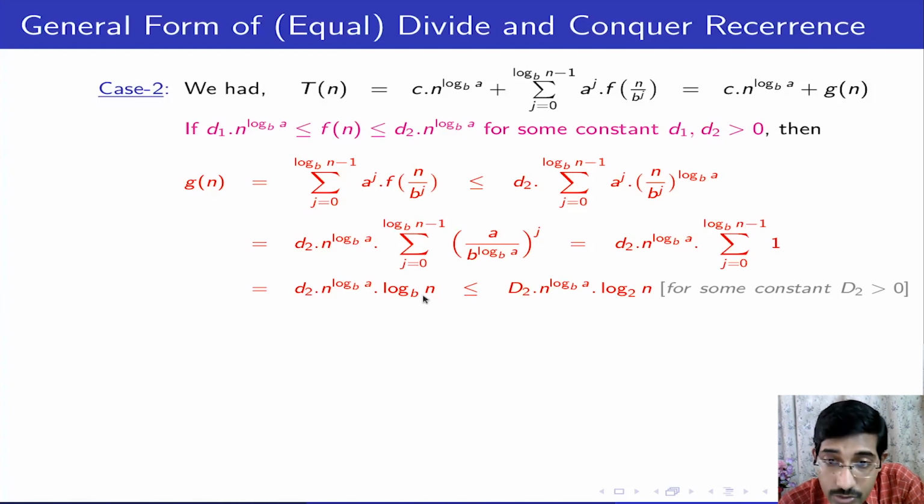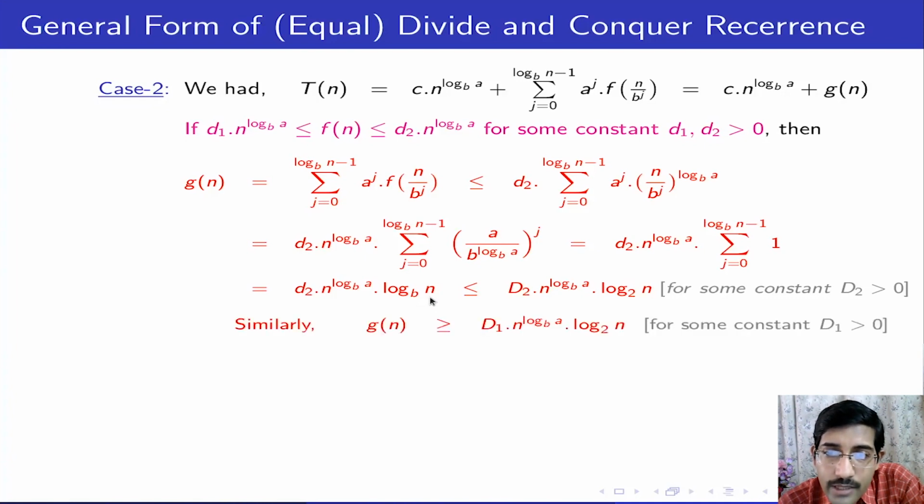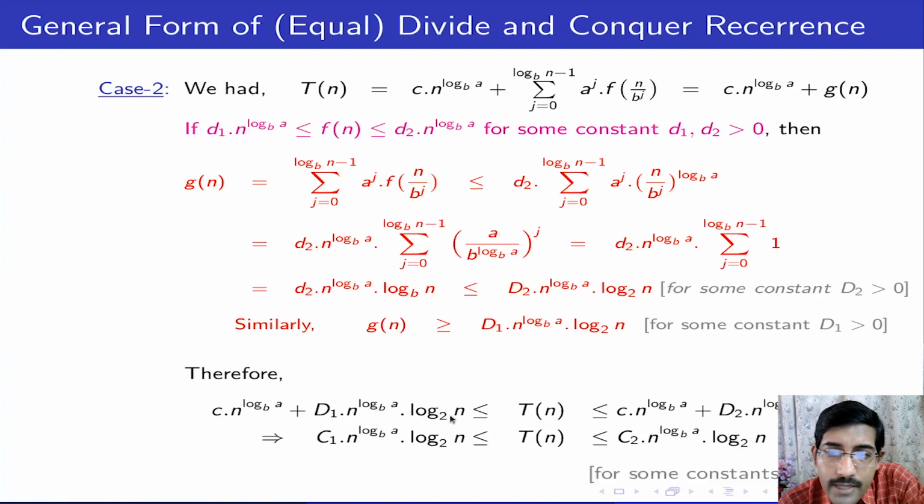And b is a constant, and obviously b is 2 or more, or it's a constant. Therefore, you see that now I got, similarly in this scenario also, I can upper bound it by such a thing. So we can easily say that if we replace g(n) here, since you bound the growth rate of f(n) as n to the power log a base b, you can also bound the growth rate of T(n) as n to the power log a base b into log n, both sides.